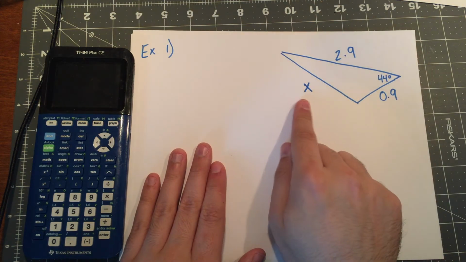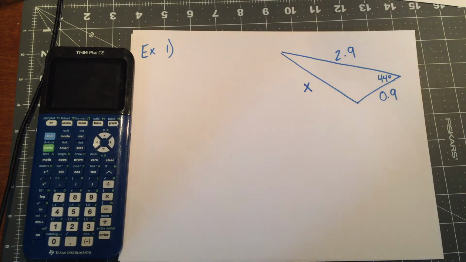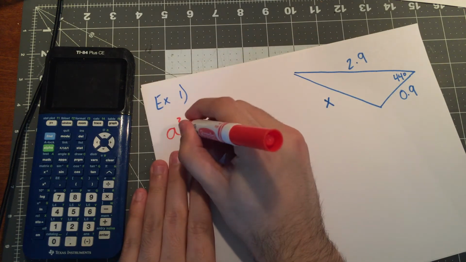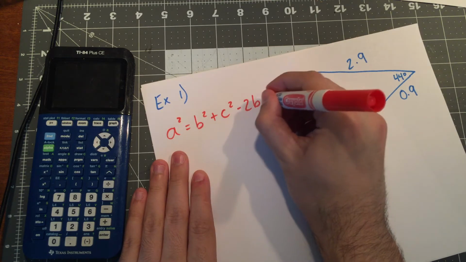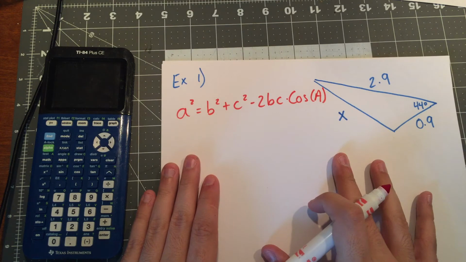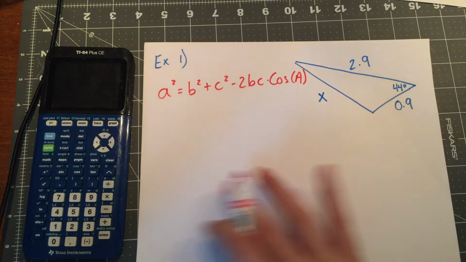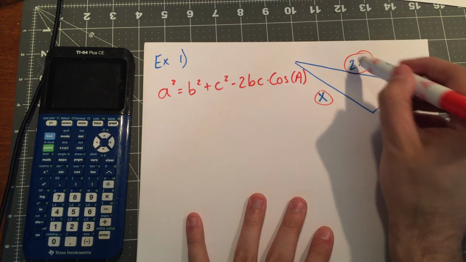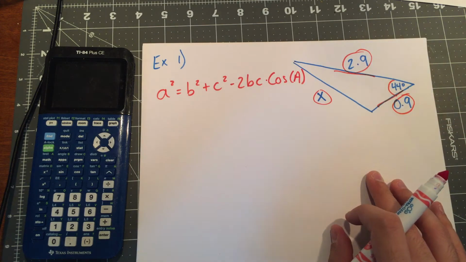We have this angle, and we're going to be looking for x. Keep in mind, this is not just for right triangles. This does work with right angles, but we have easier ways to do it if we have a right angle. A squared equals b squared plus c squared minus 2bc cosine A. That's just the law of cosines. That'll be available to you on either a formula sheet, on a board, or on the problem itself. So here we are. Let's identify our four pieces. We have x right here. We have 2.9, which is this side, 0.9, which is that side, and this angle, 44.